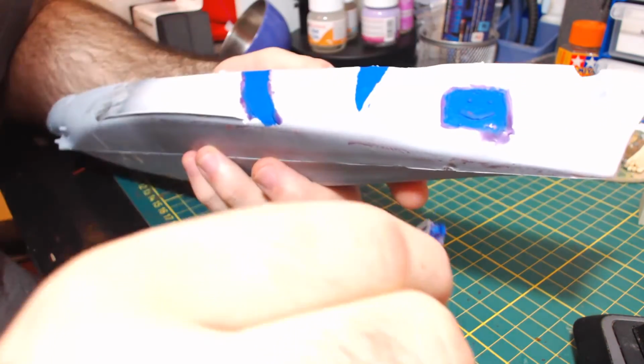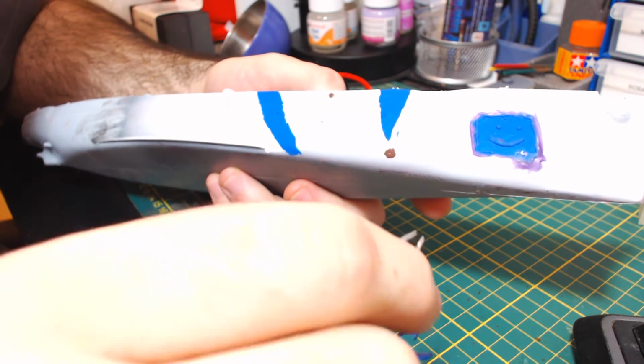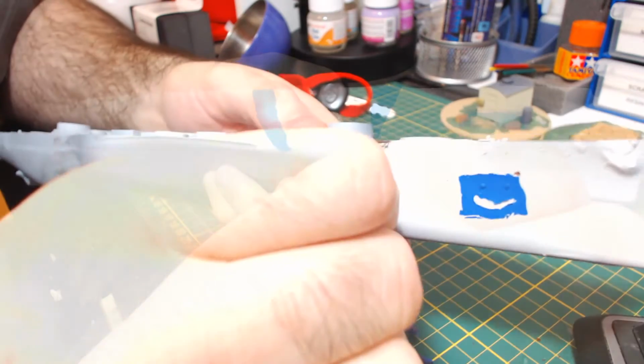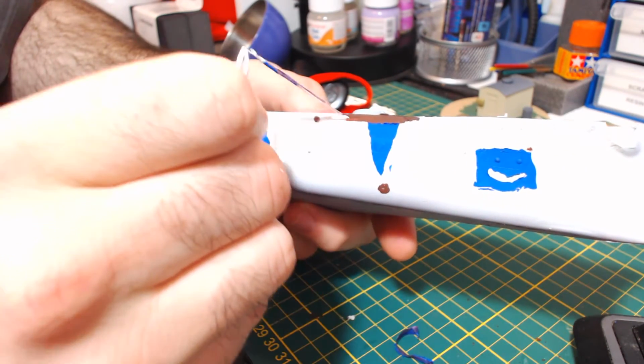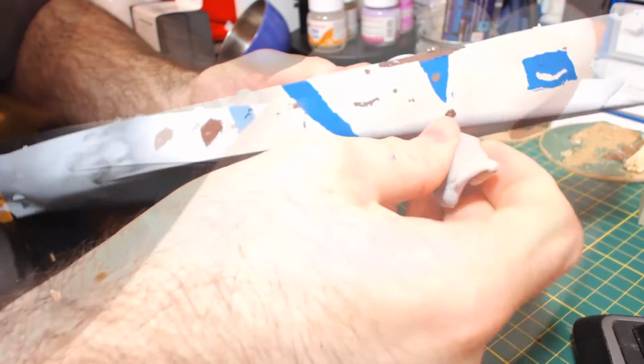This bit is kind of fun. Peel the Maskol off. You might need to use some tweezers to grip it. The bottle suggests embedding some paper in the wet Maskol as a kind of handle. That's not a bad idea. For the smaller, harder to grip bits, I used some blue tack to remove the Maskol. It can be a little tricky, and I can see how it might damage the acrylic coats, but you're just as likely to cause damage trying to get the tiny ones with tweezers anyway.